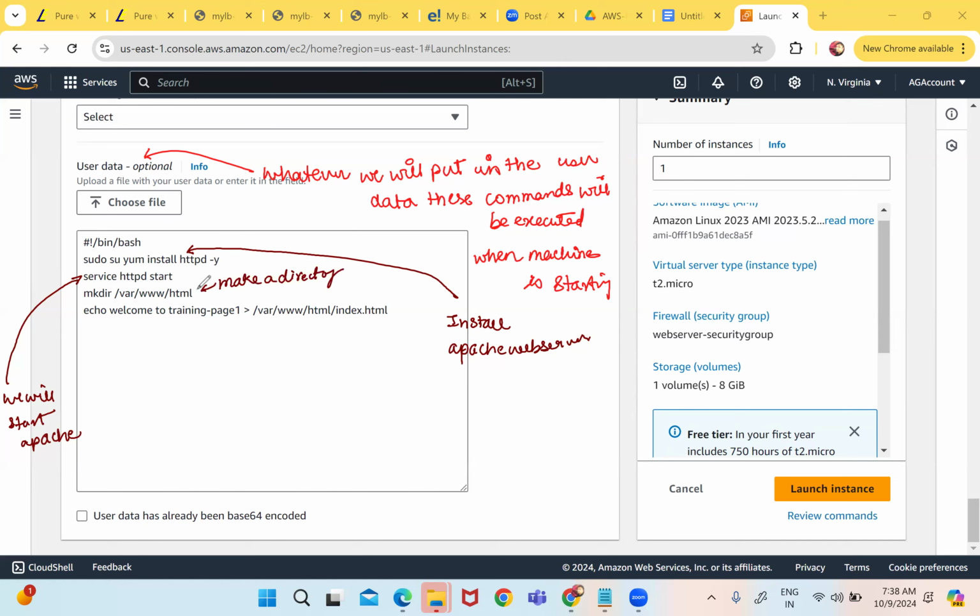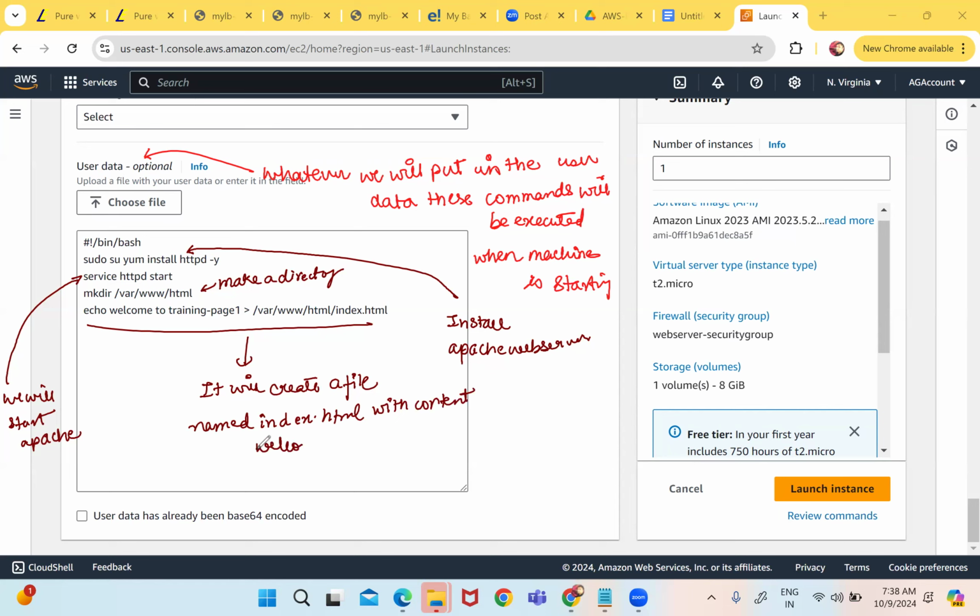Echo will create a file named index.html with the content welcome to training at the www html location. This is what it will do.